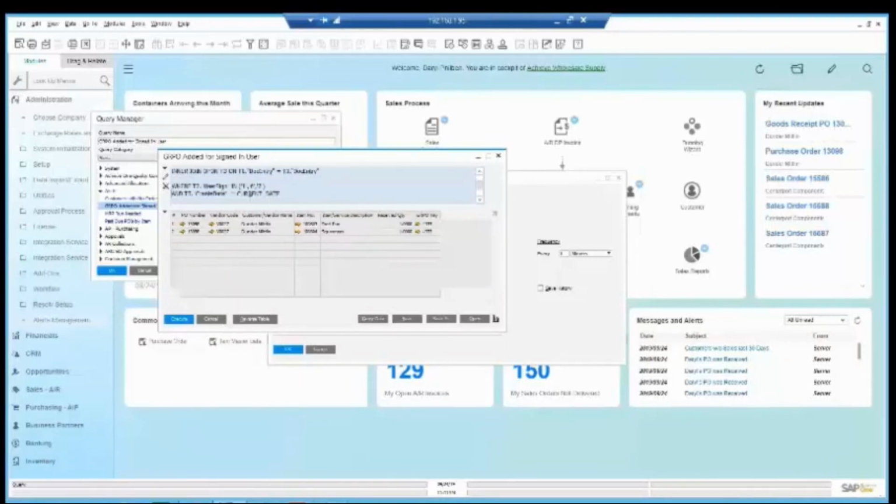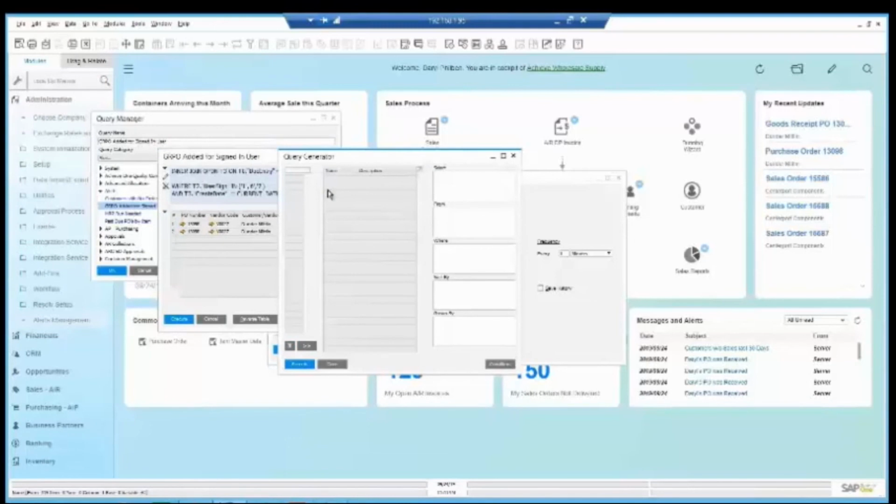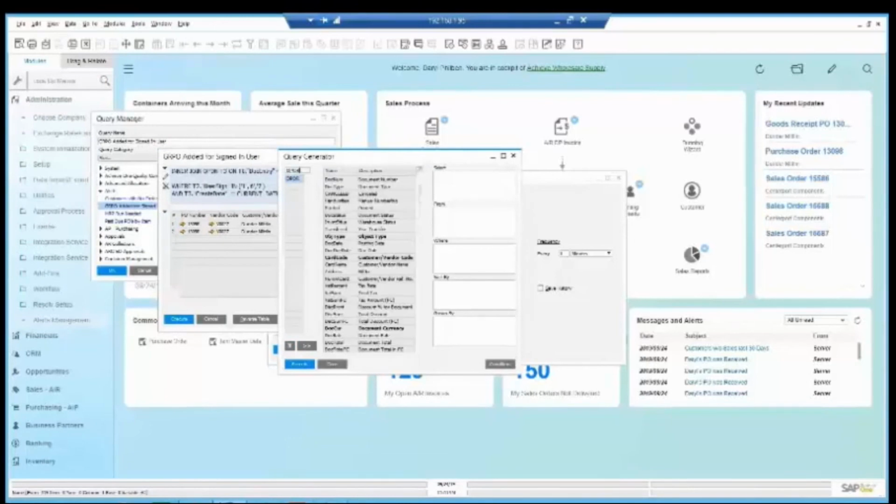Now, the reason that this is useful here is because I specified I wanted to know who created the PO. So inside of SAP Business One, if you go into your query generator here and we take a look at OPOR, which was my table, okay, you can see that there is a field that you don't normally see on the screen, although you can see it in changelog. But basically it's called user sign. So here you can see user sign, okay? So this is where SAP is storing who created the purchase order.